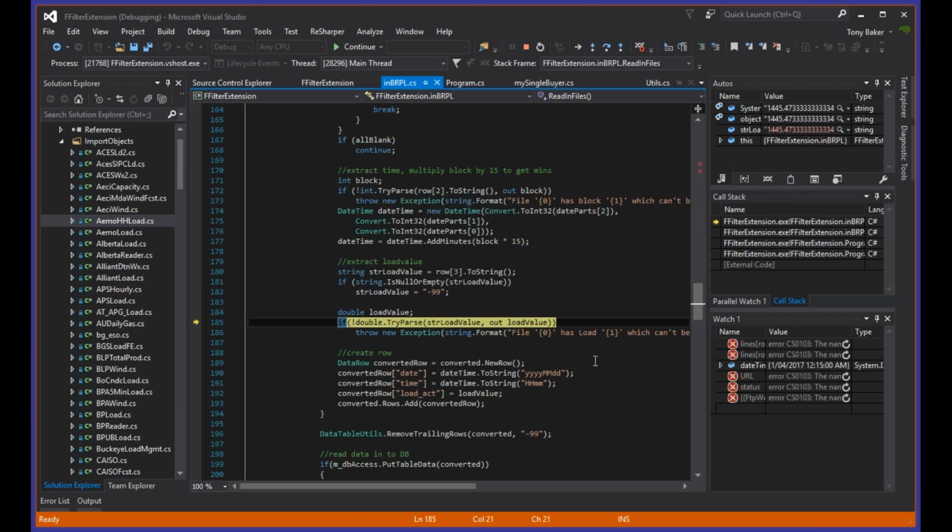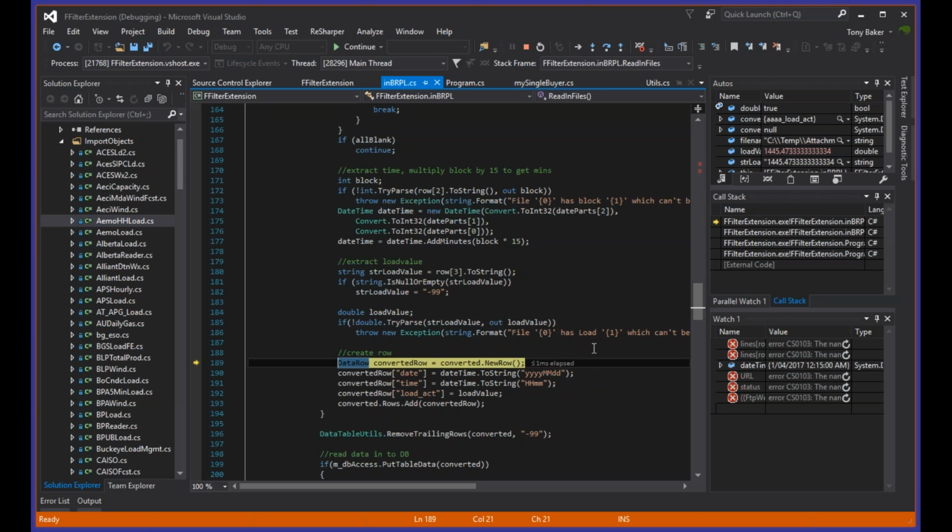We suck out our load value, and if it's empty, we make it -99, which is, for better or worse, the Tesla's missing number. Obviously, -99 can be legitimate values for certain things. So -99 was an unfortunate decision, but it was made about 30, 40 years ago when every byte mattered. And yeah, so for better or worse, -99 is our missing value code in our tables. So if we have any blank load values come in, we set it to -99.